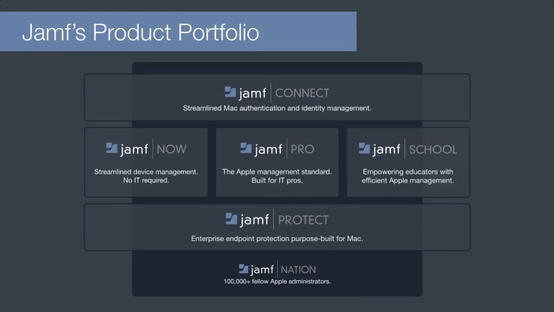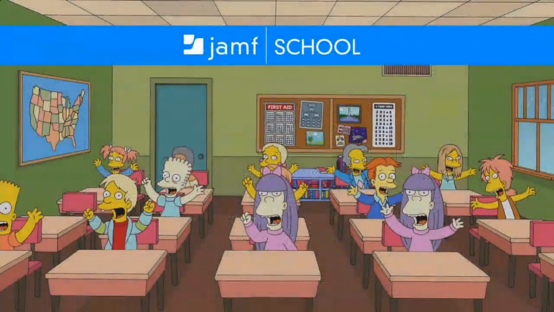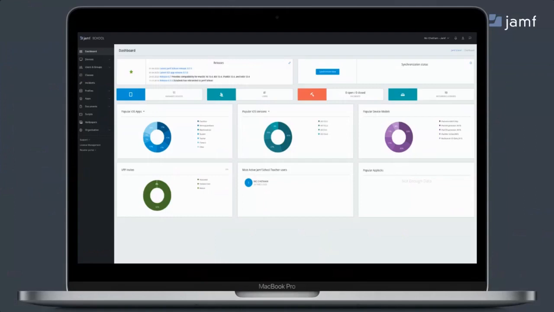Today, I'm specifically focusing on Jamf School. So Jamf School is a management solution specifically aimed at the education market. You saw we had the other ones there as well, but I'm going to focus squarely on Jamf School today. And when I refer to Jamf School, what is it that I mean? Well, to put it very simply, that's Jamf School. It's a web-based console. You can sign in online. You can see all of the settings and services available. So IT administrators can see all of the iPads, all of the Macs in their environment, in their school, and they can push out applications centrally to them, wirelessly, centrally, and they can manage those devices.